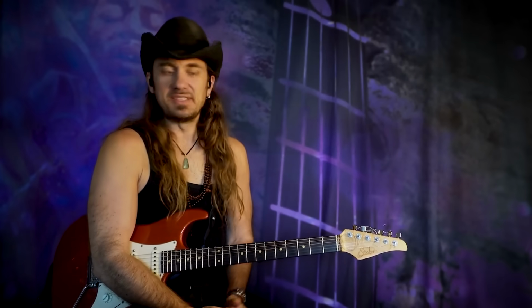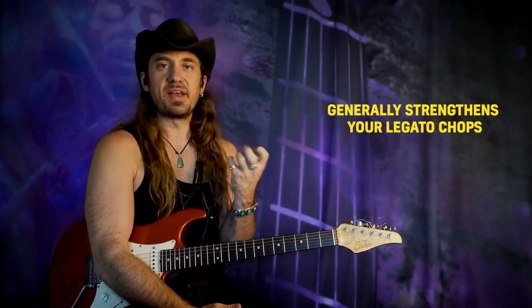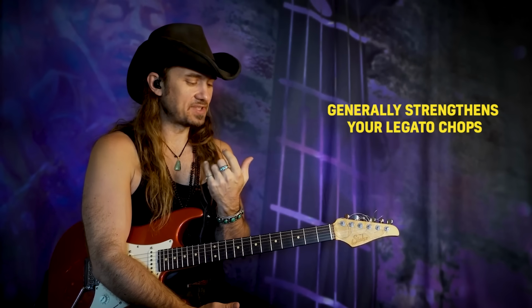The cool thing about this sequence is that it generally strengthens your legato chops, and you'll be able to play other legato stuff much easier as well. But let's move to exercise number 3 that really revolutionized my playing approach and my way of looking at playing guitar altogether.